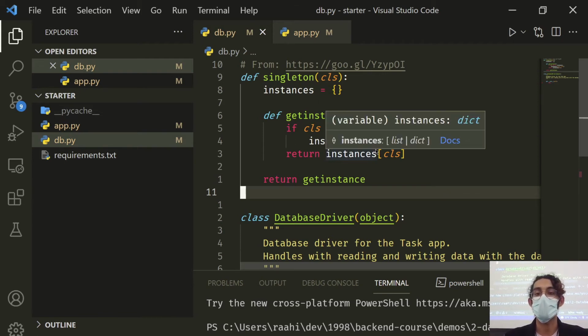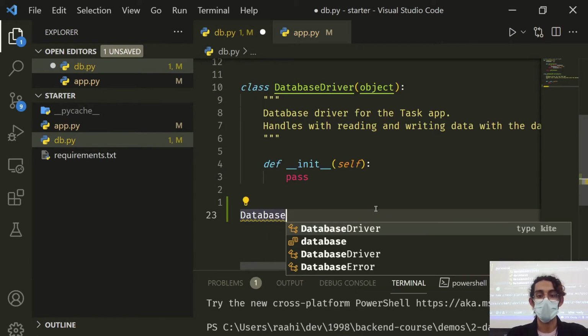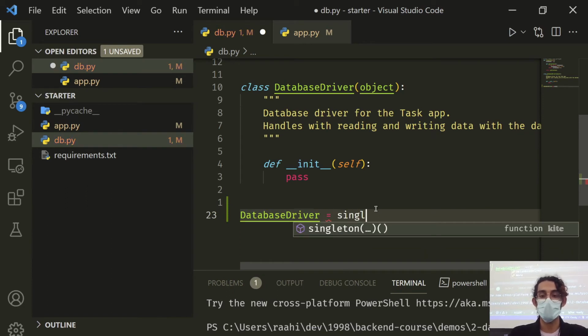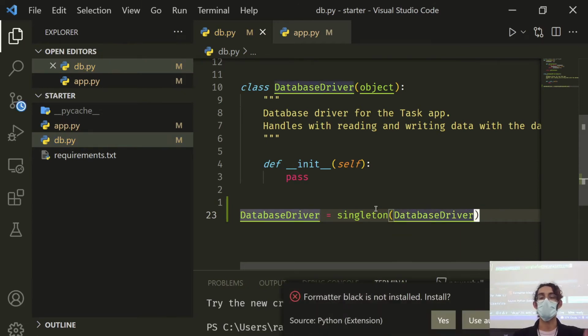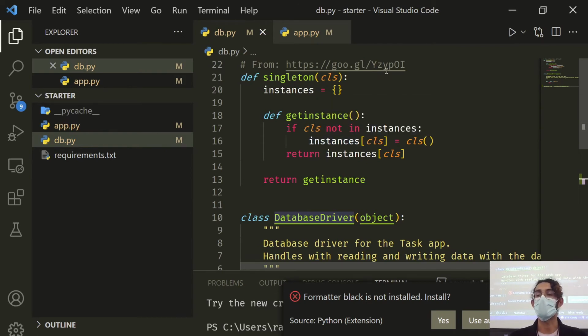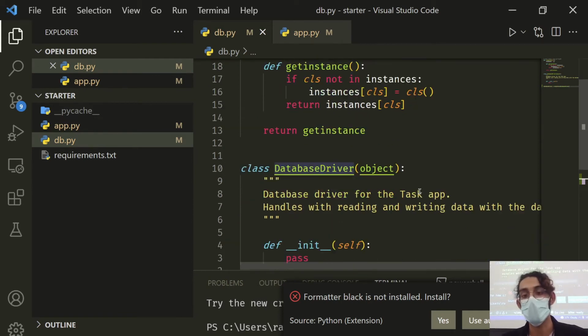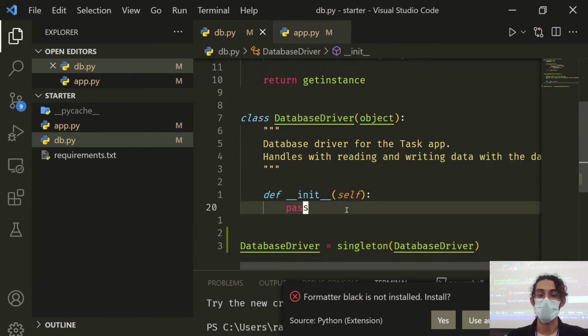So we're going to be using the singleton class. If you, here, database driver equals singleton database driver. Yay. And now it is thoroughly hidden away so that when people try importing this file, they are only ever able to access this one object instance of singleton. If y'all are really curious about how this code works, we've added a little Google link there that y'all can feel free to go to. That's not the subject of this demo. Cool. So here's the database driver function. This is what we're really going to be going after.